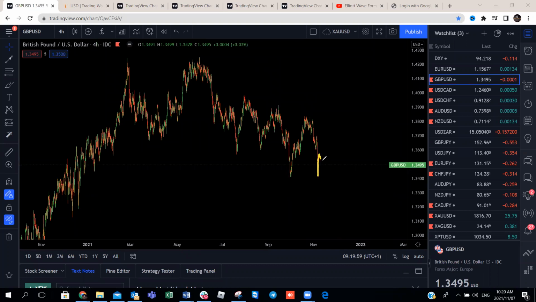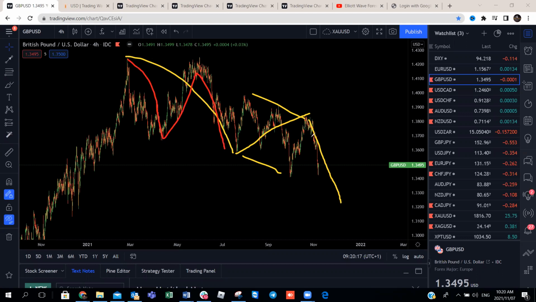Pound US dollar, we'll expect this to give us a reaction, just a reaction from current levels, even if it is a 3-wave pullback. If you remember the structure, we're looking at this one as a running flat. This is 3 waves here. That's a move down here, and we could have pound US dollar making a move like this. So if I just clear this one up here, you can see where we're coming from. This is 3 waves, as you can see here. We've got 1, 2, 3. We can have the same here. This is 1, 2, 3. You can have the same 1, 2, 3. That's why I'm expecting a pullback currently as far as pound US dollar is concerned.